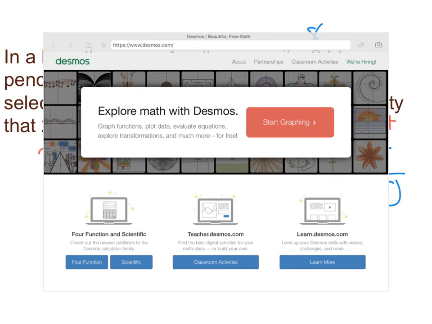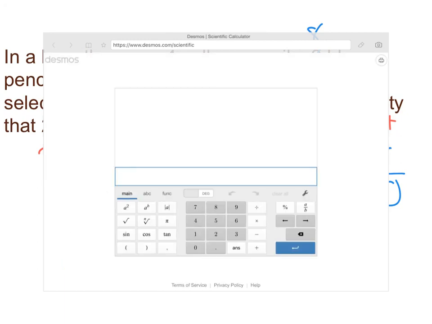Just really quickly, I'm going to show you, since you're at home, that there is a graphing calculator that has a fraction button on it. If you go to desmos.com and select scientific, there is a fraction button, which is right there, the A over B. You can just tap that, and if you do, let's see, we said 9 over 21, times fraction button, we did 8 over 20.